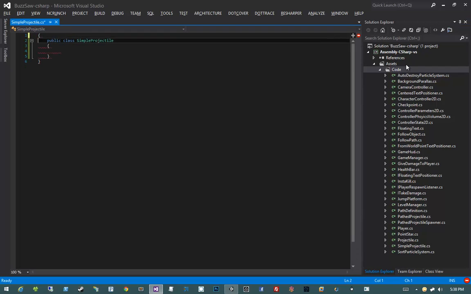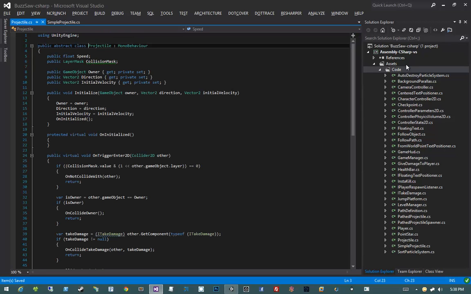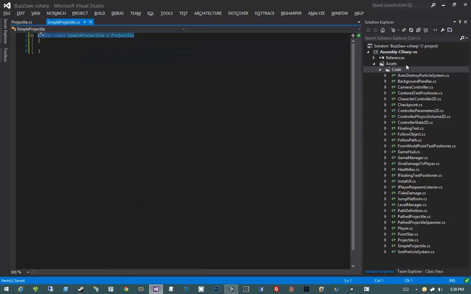Take off the namespace declaration. Now this is going to inherit not from MonoBehaviour, but from Projectile. Of course, this indirectly causes this class to inherit from MonoBehaviour because Projectile inherits from MonoBehaviour, which means this class will indeed be possible to add to a GameObject. So that's exactly what we want.